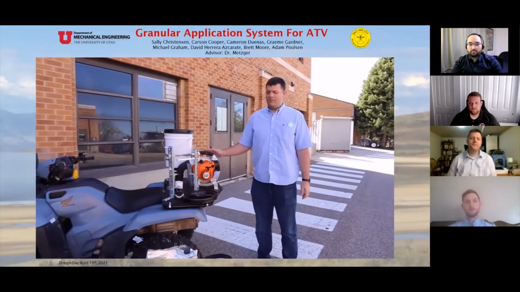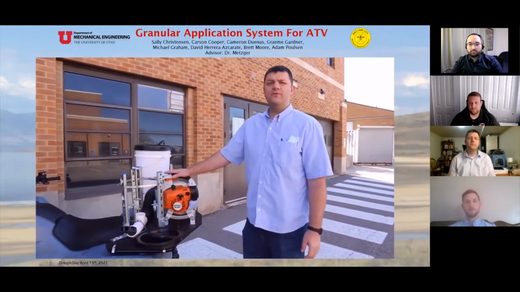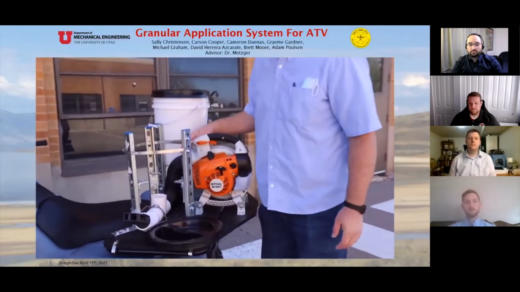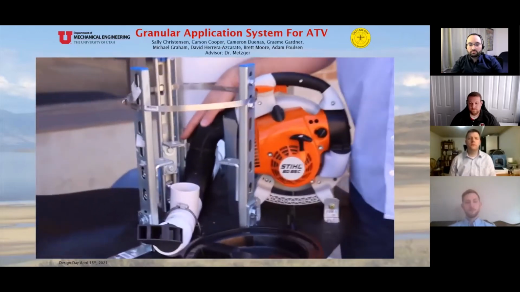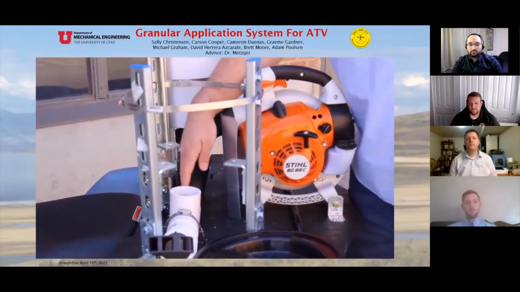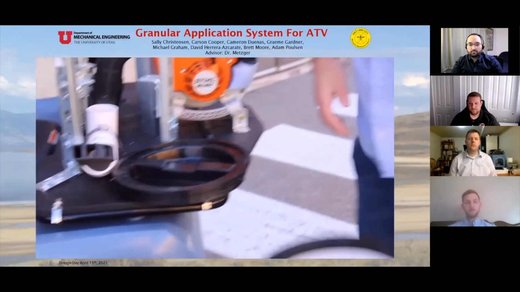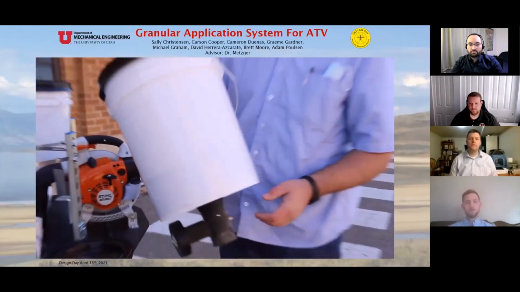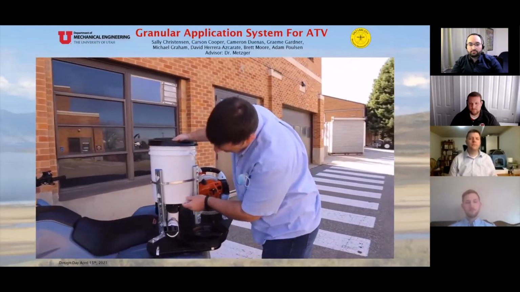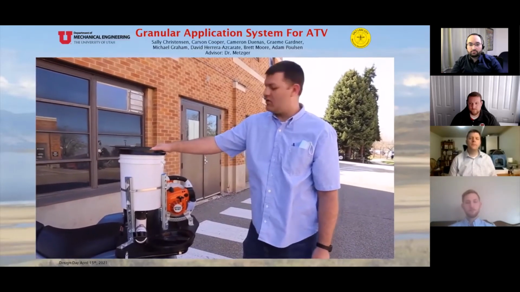The heart of the system is a Stihl commercial leaf blower, which puts out 444 CFM of air. The air comes out of the blower into a custom-made ABS Y and elbow, which then passes the air underneath the hopper and out the nozzle. The hopper is designed to be easily removed and installed so the operators can change the type of pesticide easily and quickly.